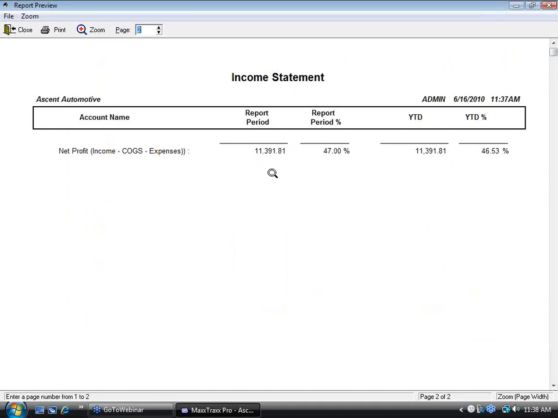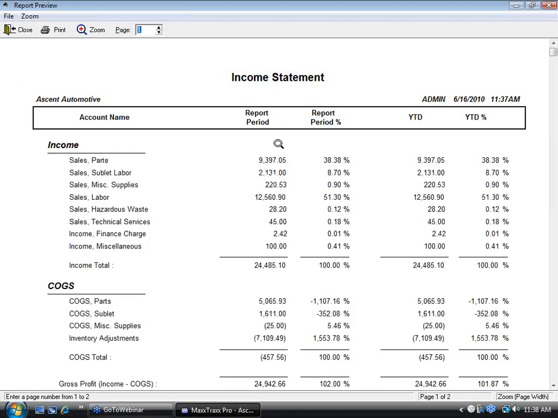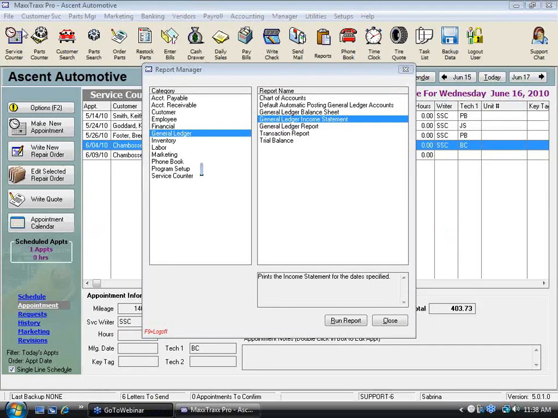Now, what's great about this is it looks like we're making money, right? And this may be a closer reflection to what's in your checking account. But the one thing that people always forget, especially new business owners, is that that's all great, but if you owe the Napa store 10 grand, don't spend all this right now. So that's why it's so important to not only use the information that you have on this income statement to see, yeah, you're getting the business coming in, but you need to make sure you're paying your bills.